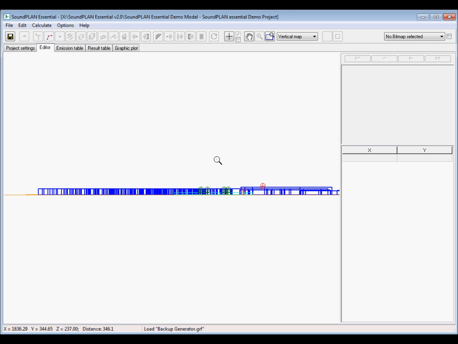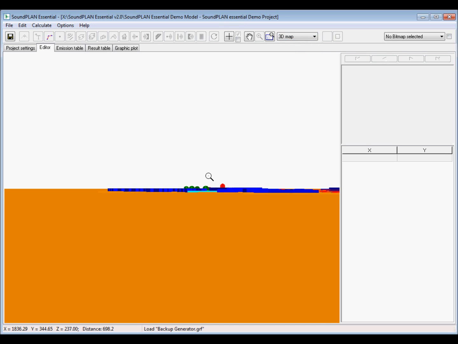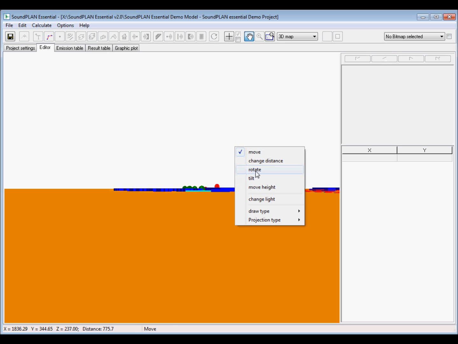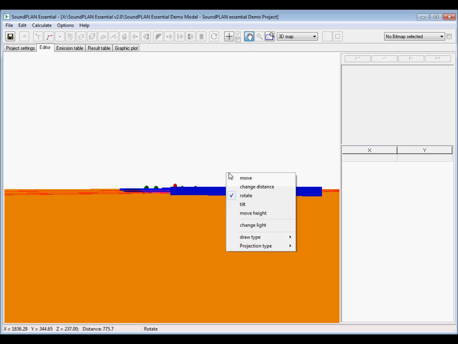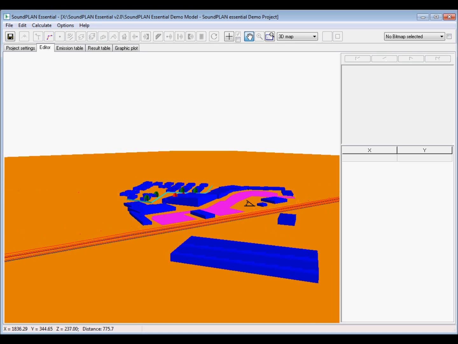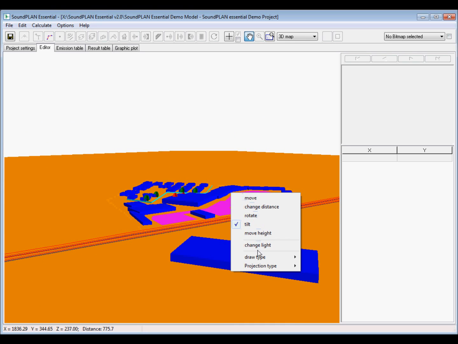And then here we have a vertical 3D view, and here we have the option to change and rotate. With the hand I can rotate, and then we can change the tilt angle and get an idea of the geometry. We can move that. The blue boxes are representing buildings.